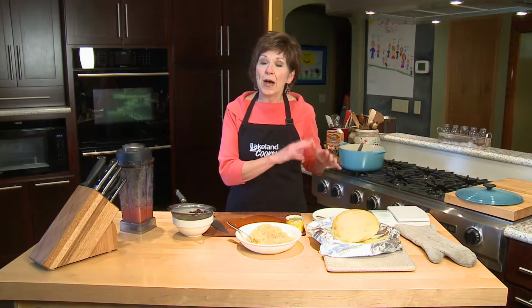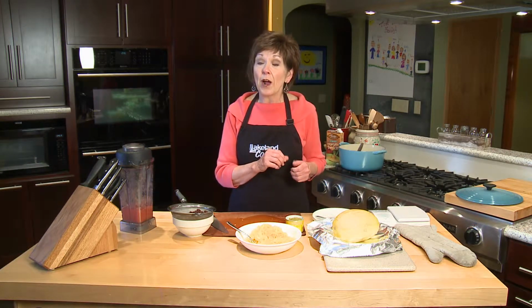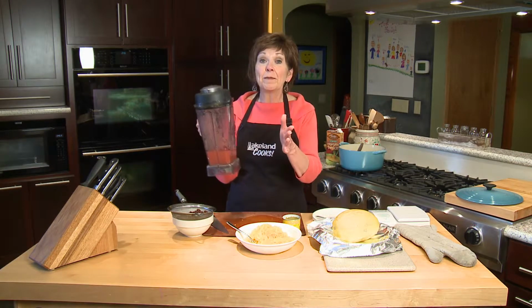Today I'm going to put this cooked spaghetti squash into a real easy soup. I've already sauteed some onions and peppers and garlic. I'm going to pour in some vegetable broth, let it simmer a little bit with some black beans, a can of chopped green chilies, and I've pureed 3 fresh tomatoes from my garden. Didn't even peel them, pureed them up. I'll cook that, and at the very end I'll add the spaghetti squash to heat it up a little bit, and when I serve it, I'll put lots of chopped cilantro over the top.